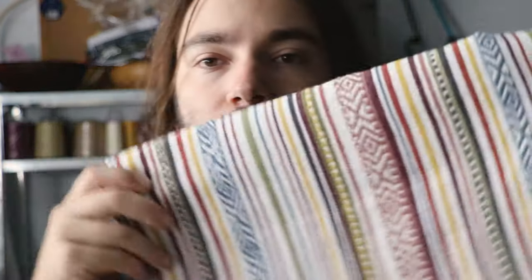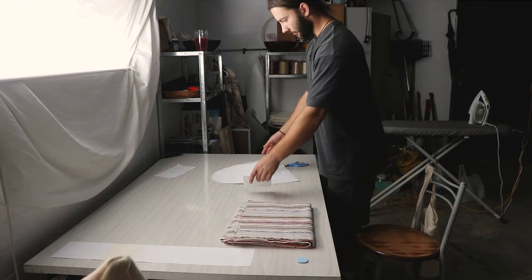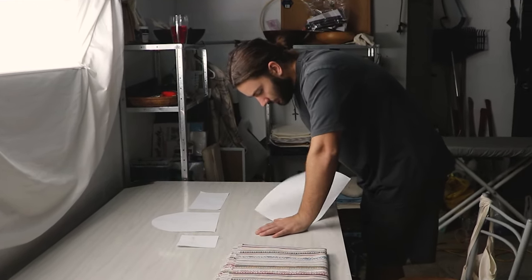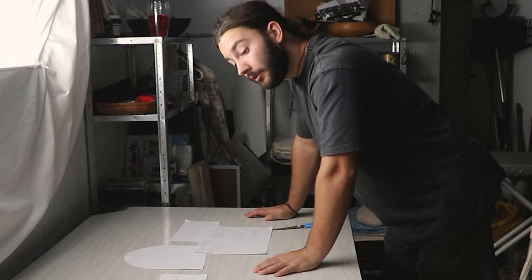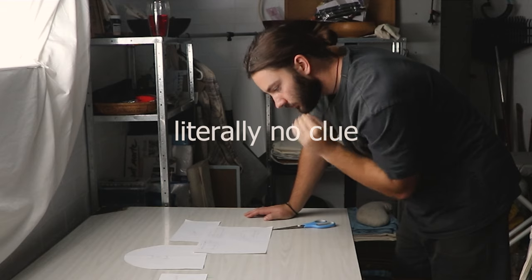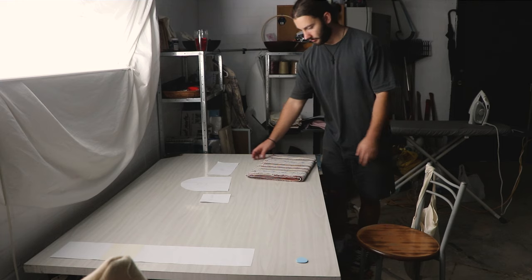I'm gonna make it out of this one. I think that's what I wanna do. So, I'm just gonna cut everything now. So there's not many pieces, but what is there a lot of? That's right. Still a couple of pieces you gotta cut there. Alright, let's see how we're gonna do this.